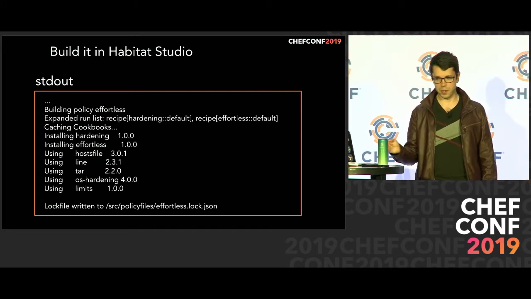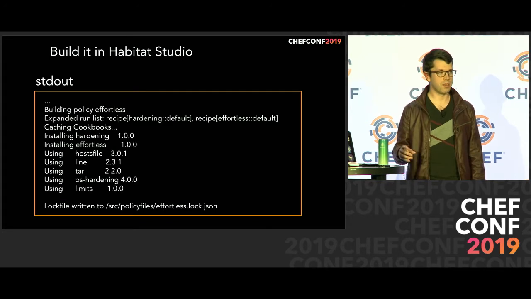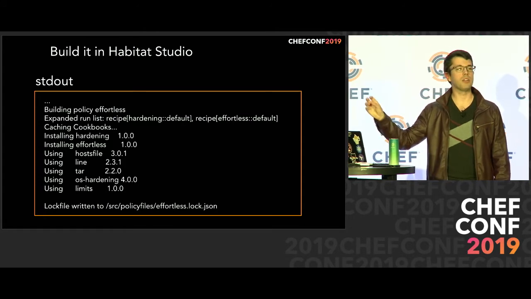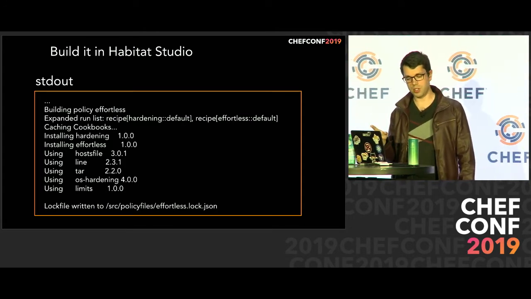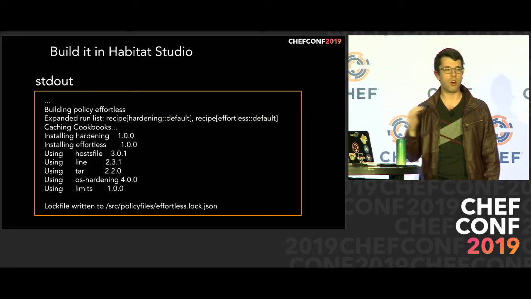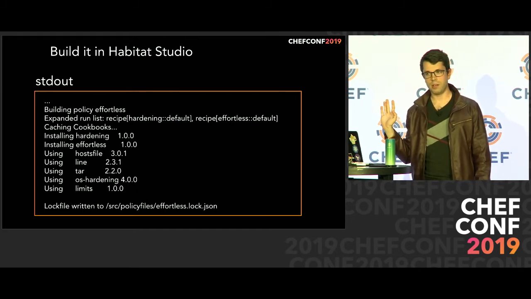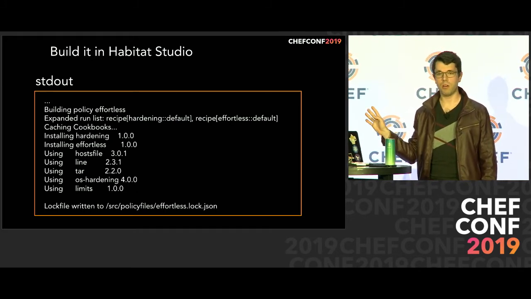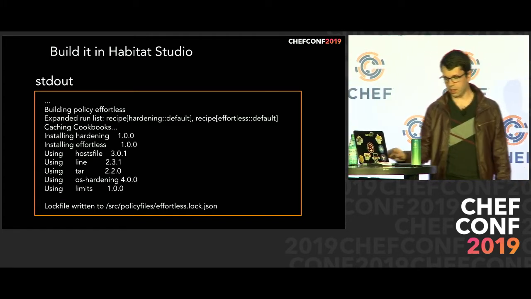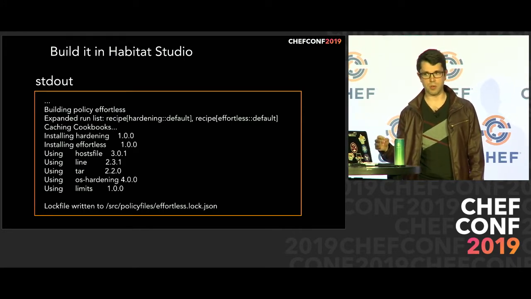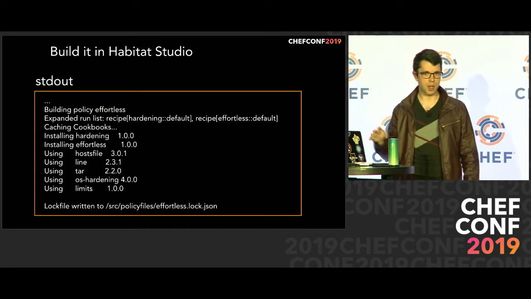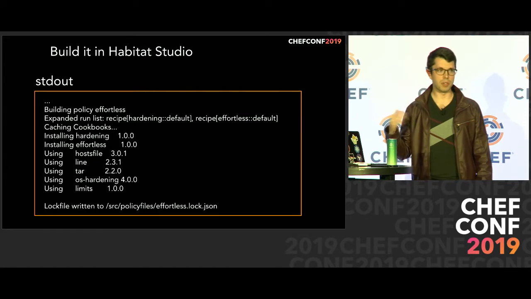There's actually not more than that, really. The second part of this build is that we're going to compile the policy. And the whole point of this is that we want to take that policy file and turn it into a policyfile.lock.json file. And that lock file, which I'll show you in a second here, is going to have a lot of detailed information about all the cookbooks so that the node at runtime will have a guarantee about everything exactly it runs against. And there's no surprises. It'll cache all the cookbooks, pull them all down, that sort of thing. So if you're running this in a CI server and you're not blowing that away every time, you can cache everything and it'll be really, really fast.